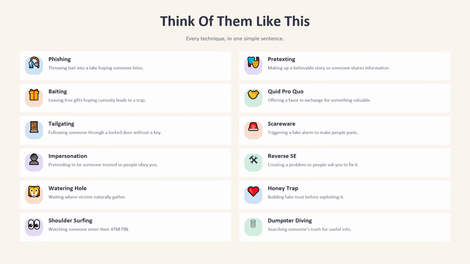Then you have honey trap. It's like building fake trust for years or months just to exploit later. Shoulder surfing, watching someone enter a pin at an ATM, or even on a computer, logging into your Gmail or banking details, etc. Dumpster diving, when someone searches for confidential information.